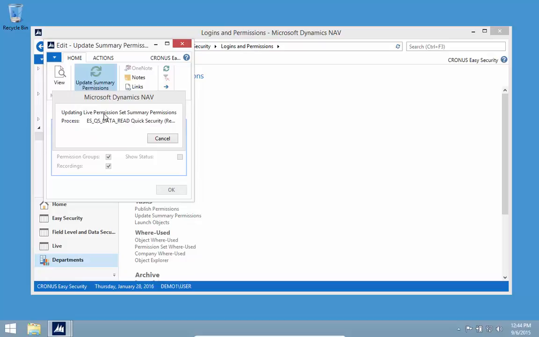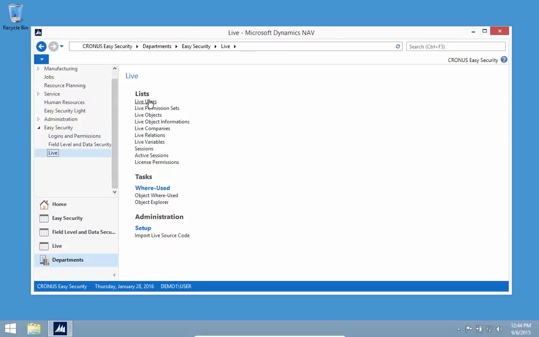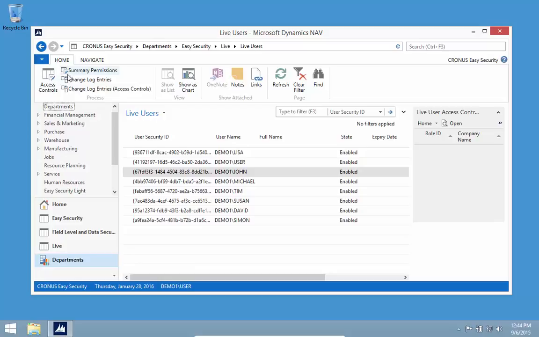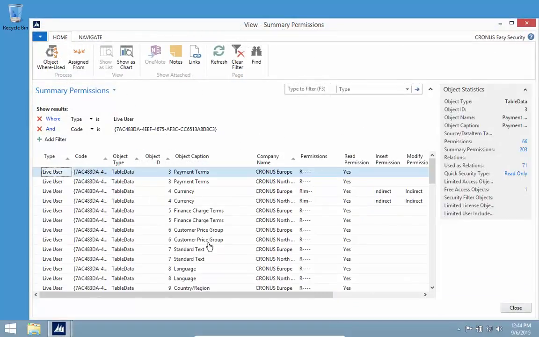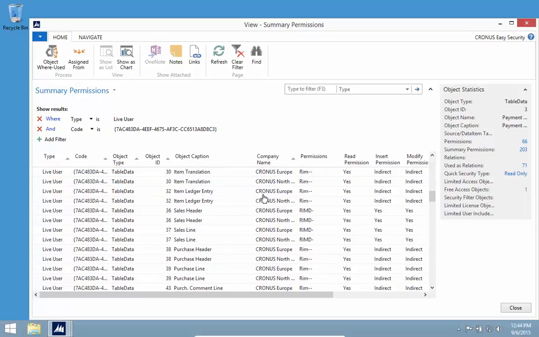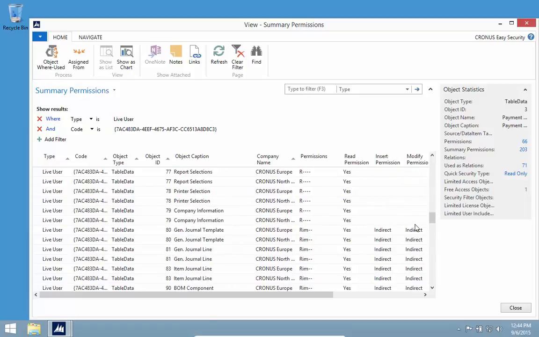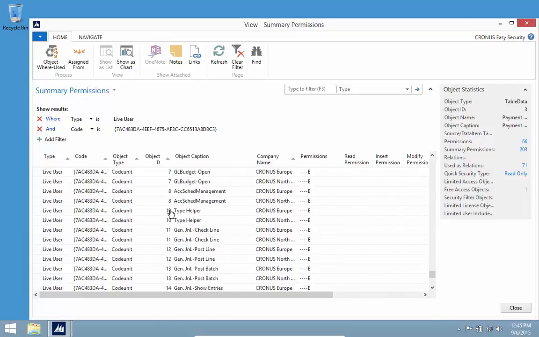It's also calculating for the live in here, and I would now be able to go to the live part of this one for my users, and for John, for example, or Susan down here. Look at the summary permission, and there will be thousands of permissions in here, but a complete calculation of what is the access based on per table, per company, or even for objects down here. If I go down, I'll see there's probably will be access for each individual codeunit, which one they can execute and which one they cannot execute, and so on.